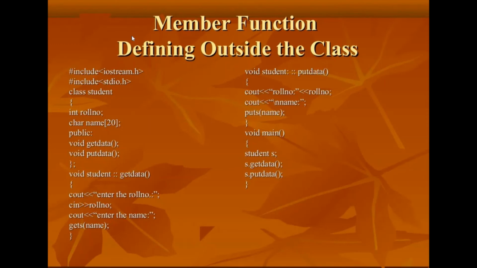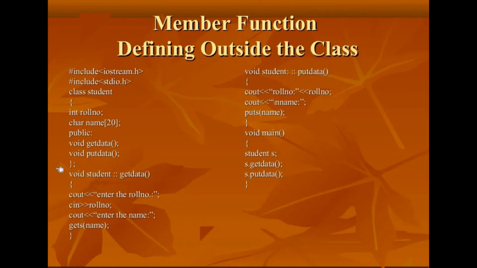Next, how we are defining the member function outside the class. Now again, just like the previous program, we'll start with the name of the class as student, roll number, name, right? So these are the two member variables that are private here. After that we'll write the public modifier. Within this we'll declare two member functions, getdata and putdata. We'll put the semicolon. At the end we'll put the closing bracket, and we'll put the semicolon here. So this is the body of this class only.